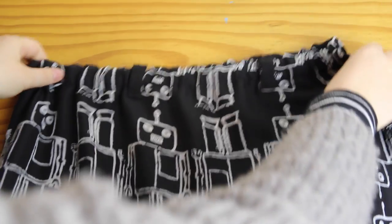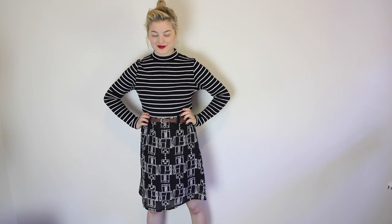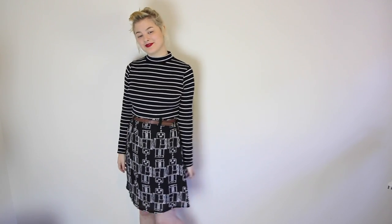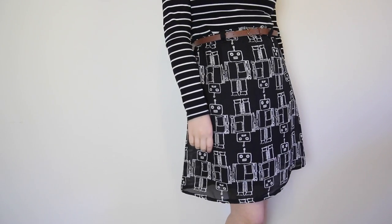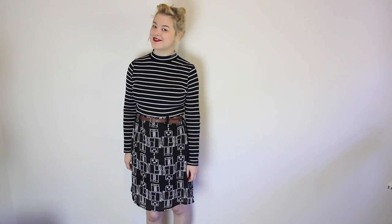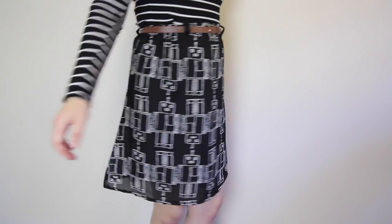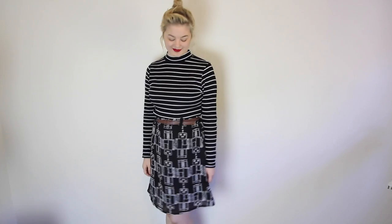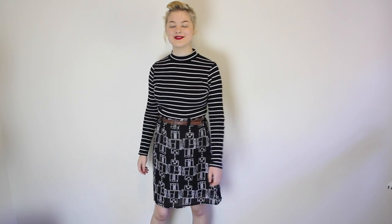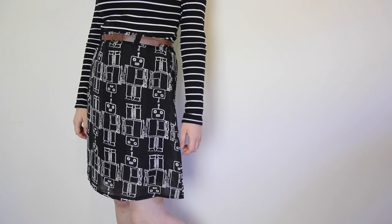If I hadn't added the elastic first I could have sewn it on with my machine, but I didn't do that. Anyway, illogical sewing aside, this is how it turned out — I really, really like it! You can basically do this for any rectangular bit of fabric that is larger than your waist, that you can fit over your hips, and that you've sewn into a loop. This is a really good method of making a dress without a fitted waist that you love, but maybe that you've outgrown, into something that you can wear again. And I was definitely right about adding the belt loops — I think the skirt looks so much better with them. I am so happy that I was able to give this broken dress another life as a skirt.